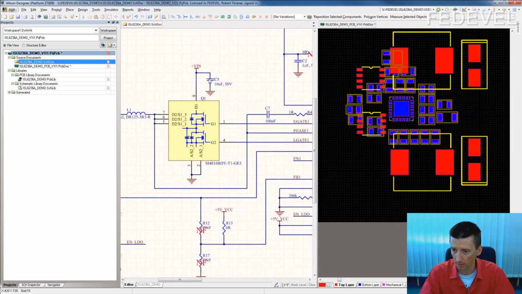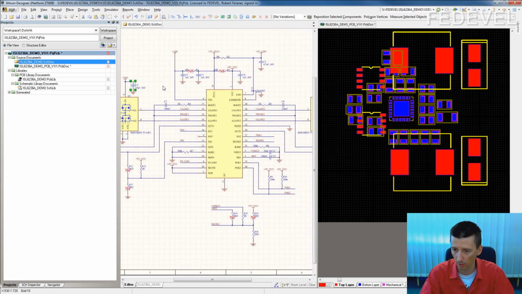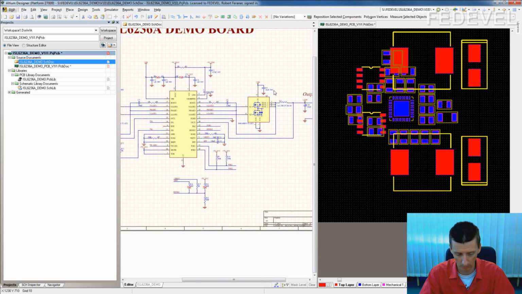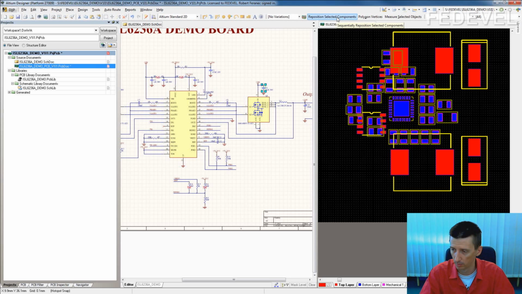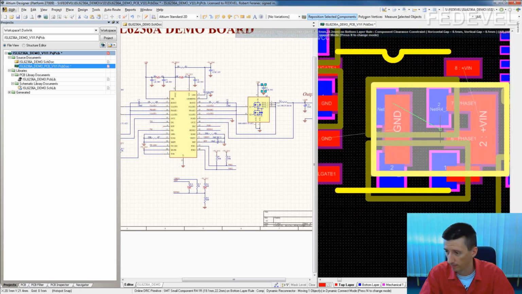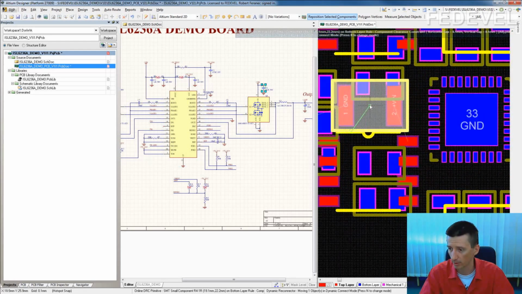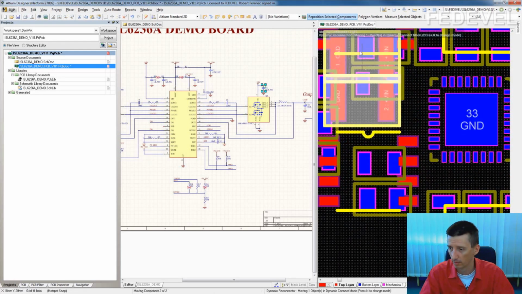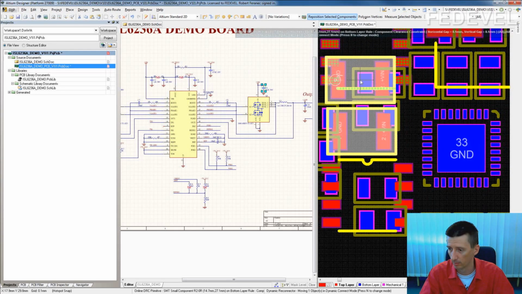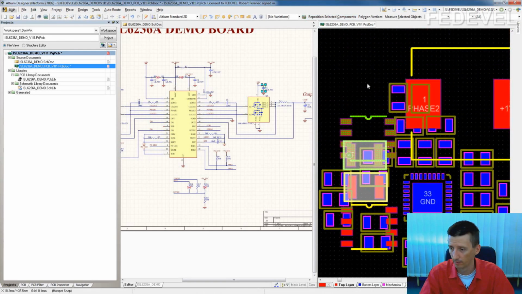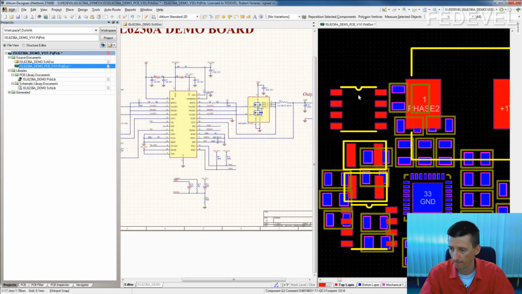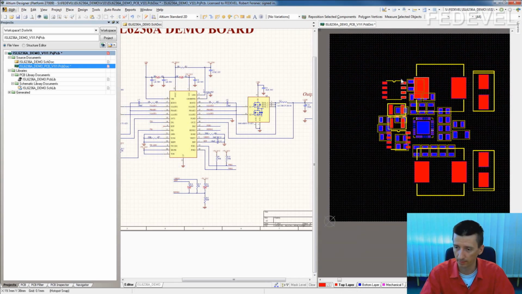So it's very useful. This capacitor needs to go close to input voltage here, and also this way.